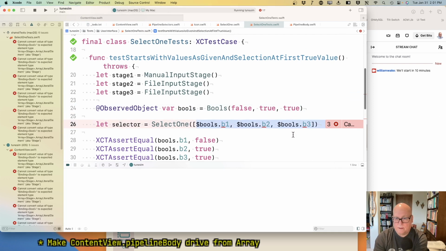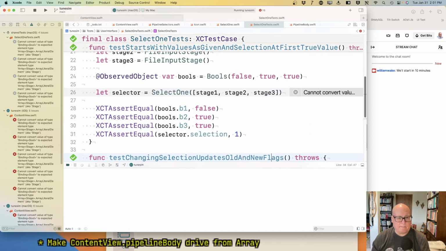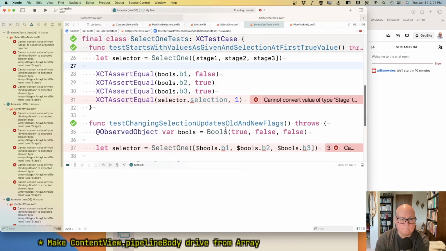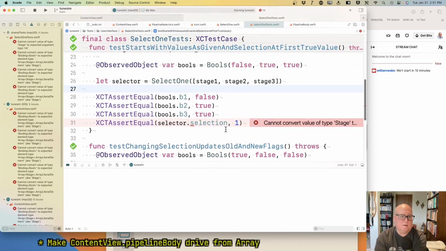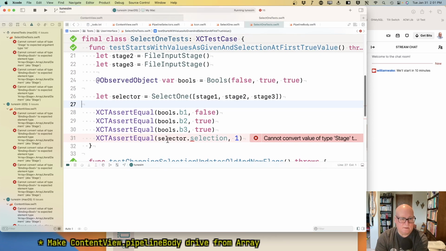I'm going to select one of my 3 stages. Stage 1, stage 2, stage 3. And, interesting. Given selection, add first true value. Okay. And then selector.selection should be B2.